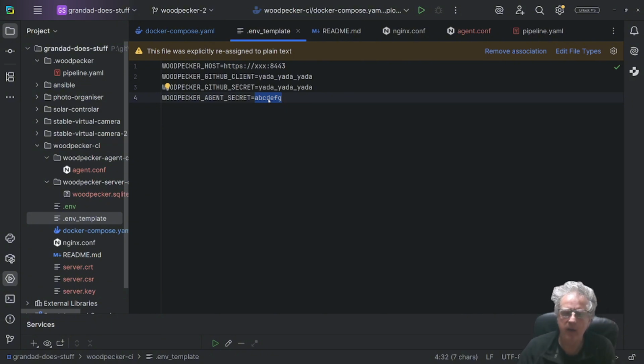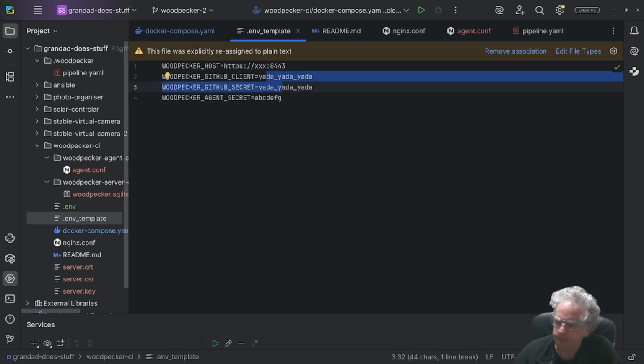It's just to stop anything else that could possibly get to your Docker Compose file. Well, sorry, the Woodpecker server from claiming that it's a valid agent. And if it's got that file, then it's probably got your file system and it's inside your network and it's too late. So I don't think that secret is particularly strong. These other things are very, very secure. So let me flip back to my settings.